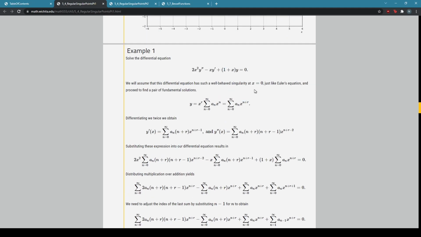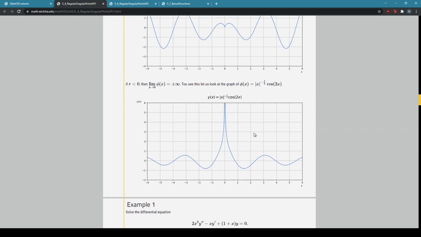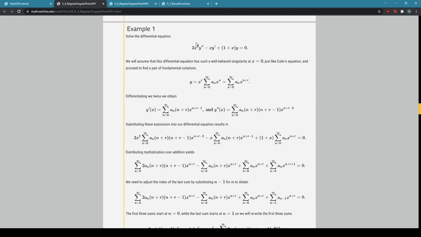more sophisticated solutions beyond these types of problems. Okay, and that is where we get into it with this kind of expression here. Okay, now this thing, as it's written right now, does not look like an Euler equation. Okay, because it has this extra term here instead of just having a coefficient c like we had before.